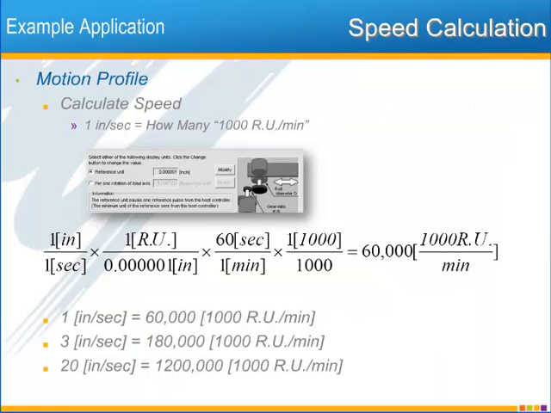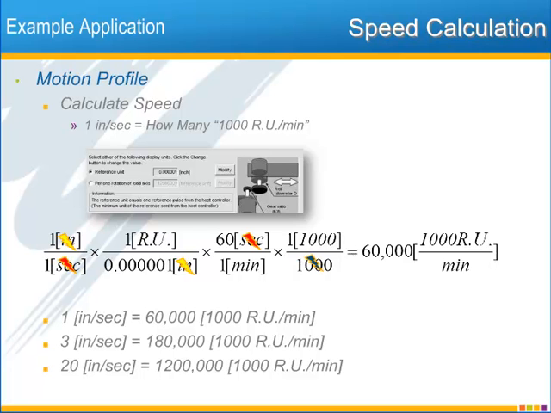So let me explain how I came up with 180,000 for the default speed in PNB27. You can see it's basically a unit conversion problem to convert inches per second to 1,000 reference units per minute. In the wizard, we had set the reference unit, remember, to 6 decimal places. So you divide by the reference unit of 0.000001 inch to cancel out inches, and there are 60 seconds in a minute. Then you pull out the factor of 1,000 and you get the unit of 1,000 reference units per minute.